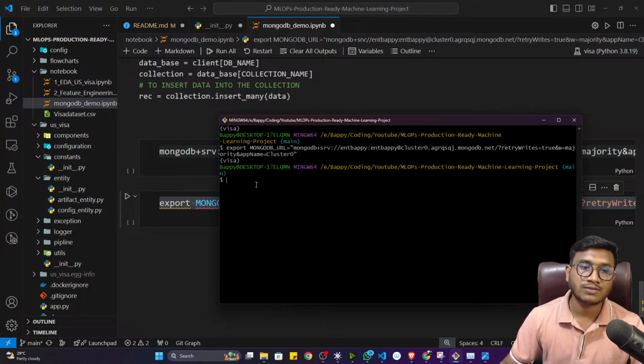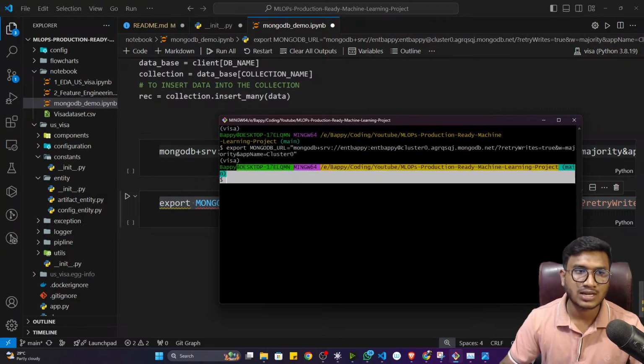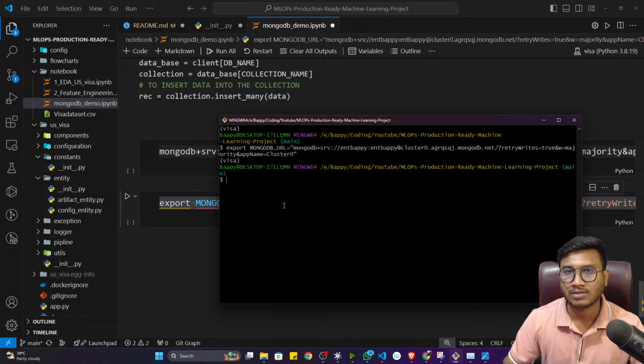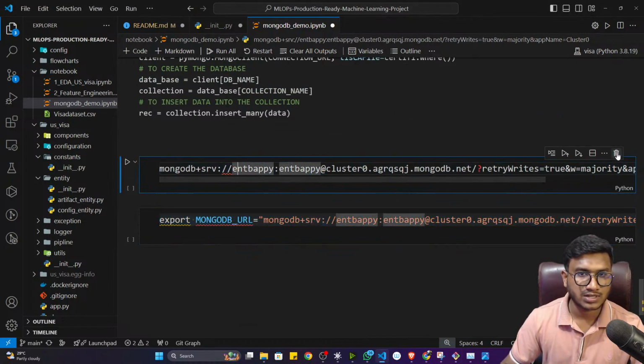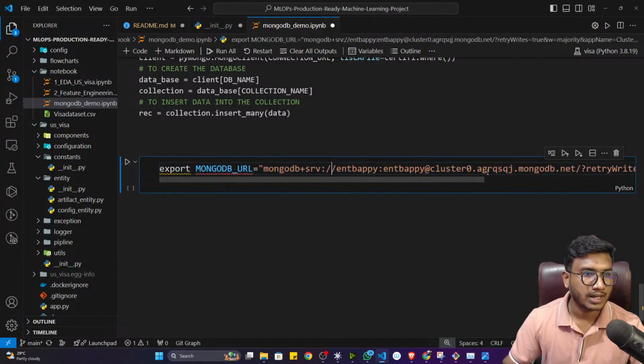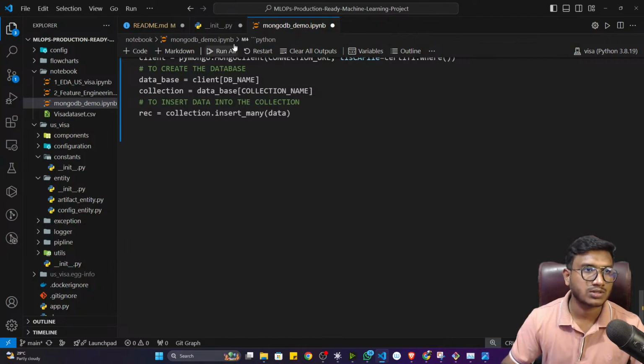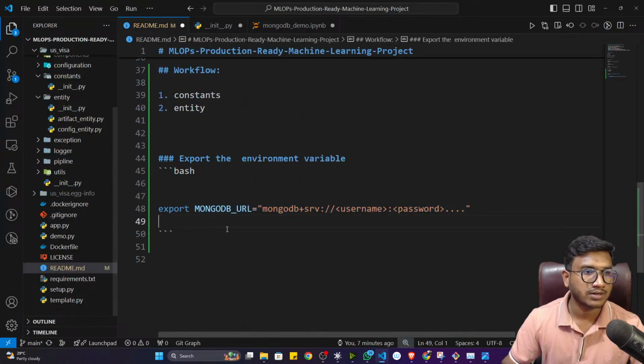So there are two approaches you can follow. If you're using command prompt, you can directly set it inside your environment variable on your Windows machine. And if you're using any other operating system like Linux or Mac, you can use the export command. And if you're using git bash to execute your project, you can also use this method to set your connection string. I hope this part is clear to all of you. Now I can remove this connection string from here because I'm not going to share it with you. So let me delete it, and I'm also going to delete this connection string. The command I have shared here, so you can refer to this command.